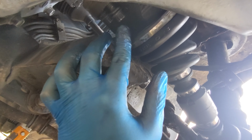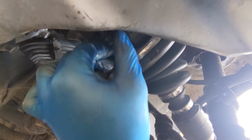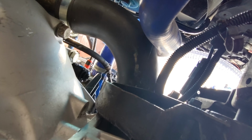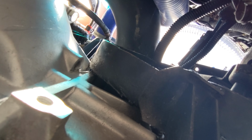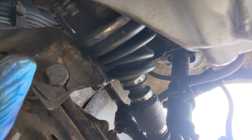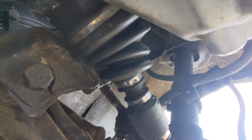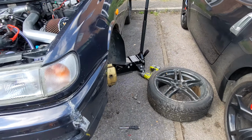So what we're going to do, I'm going to keep doing this. This is the last one, actually. And Nick, as you just saw up through there, is just finishing up some of the stuff in the engine that we left open for doing some other bits and pieces. So I'm going to finish this up, and then, fingers crossed, we might be able to put it into gear. So this is what we're having trouble with.